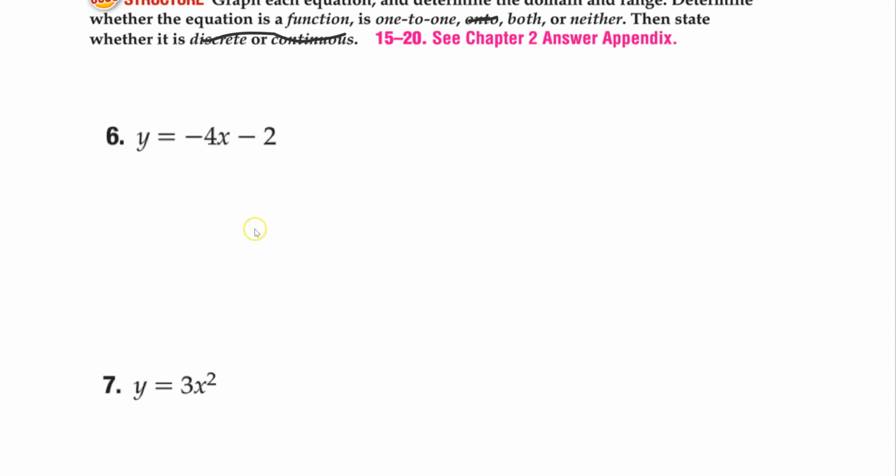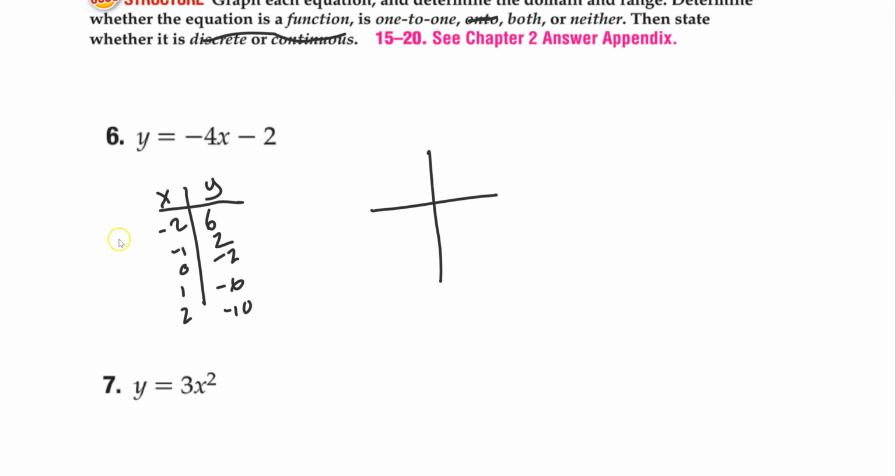Now the way we graph this, we actually haven't learned yet. If you know how to graph this using different methods, great. As of right now in the book, we haven't learned any other method besides this. Just do what your calculator does and plug in points. So I'm going to plug in like -2, -1, 0, 1, 2. Now I'll do this fairly fast. That's 2, 8, 6, and then 1, so I get -6, and then plug in 2, I get -10. Right. All I did was plug those numbers in.